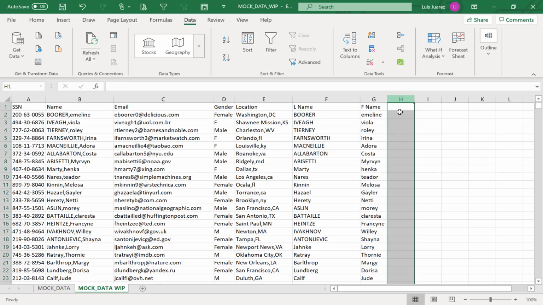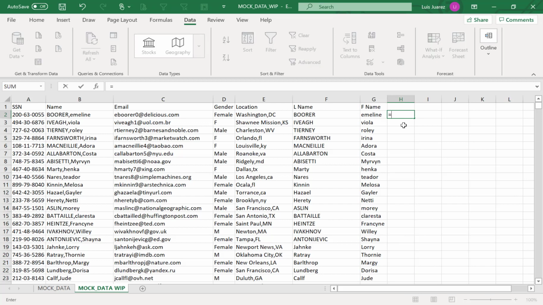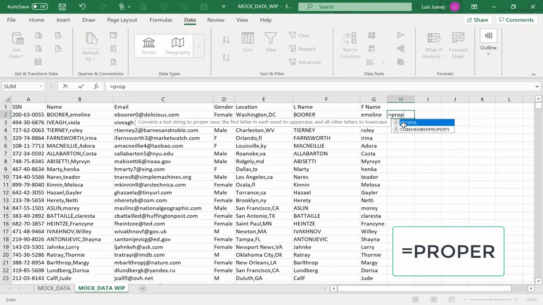So column H, let's enter a formula. On your keyboard, hit the equal sign, and we're going to type the formula PROPER. As you start typing proper, you're going to notice the formula comes up, and the explanation is that it converts a text string to proper case. This means the first letter of each word to uppercase and all other letters to lowercase.